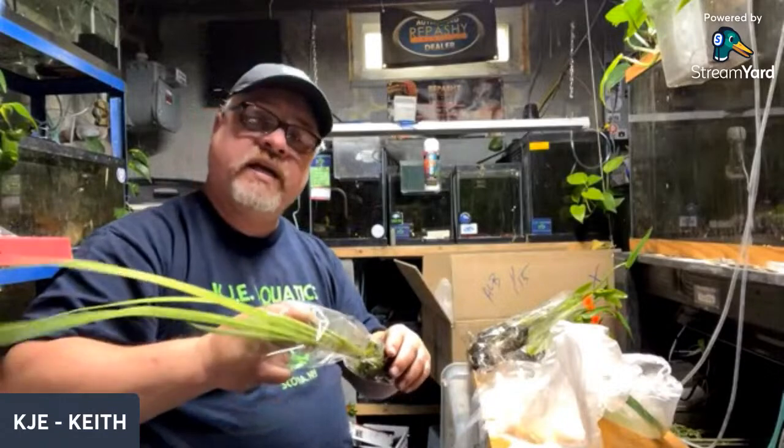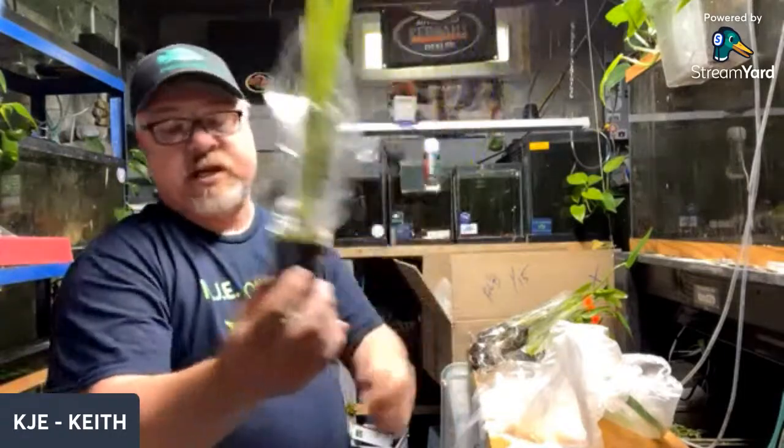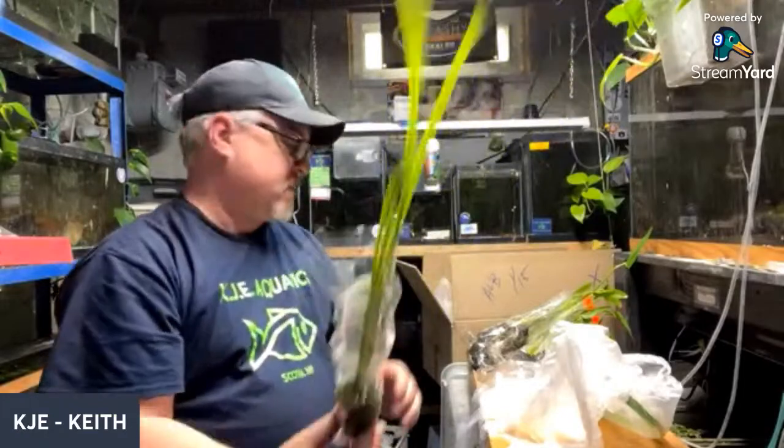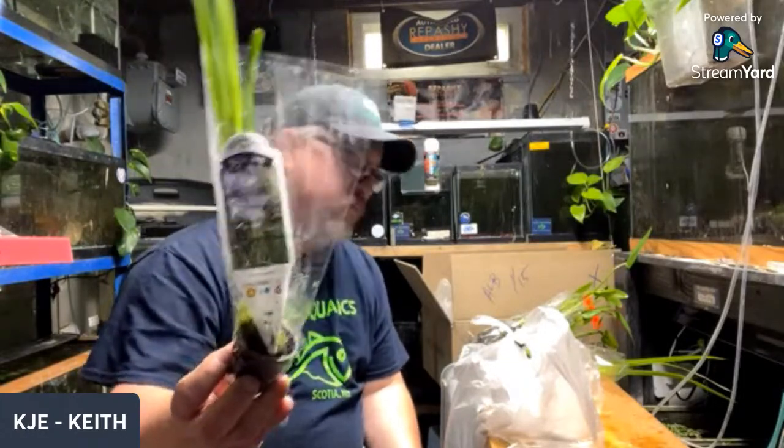I have a bunch of these growing in our flower garden out back. So if I run out of ones that are pre-potted, I could easily dig you guys some up because I have a pretty good amount. One thing about the blue flag iris is that it is endemic all up and down the East Coast. So it's prolific in the Northeast all the way down into Florida. It adjusts well to different climates, is what I say. And it's not invasive because this one, again, is endemic to the United States. So blue flag iris. All right, and that's all I got.